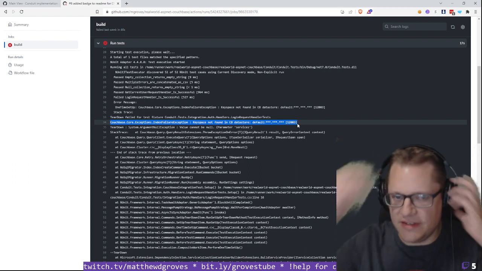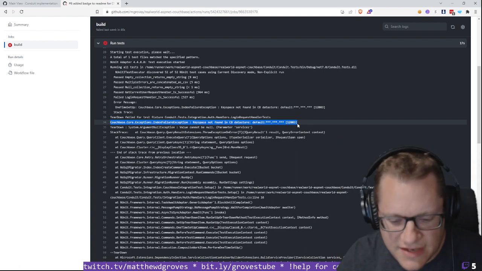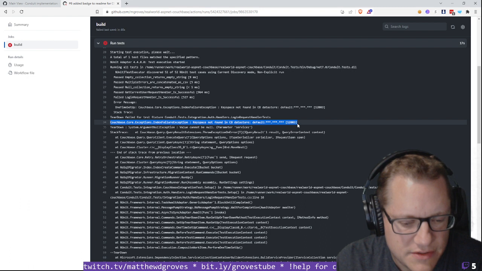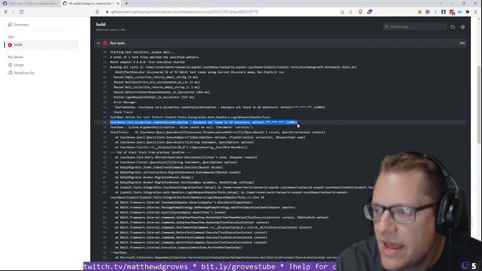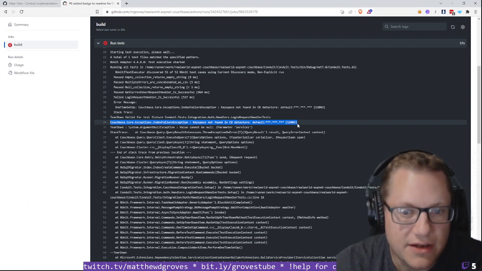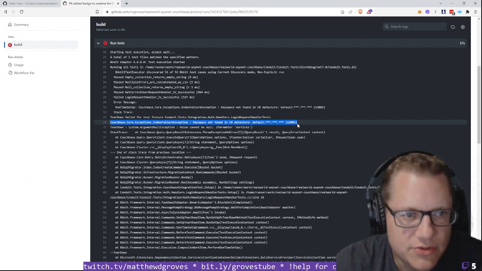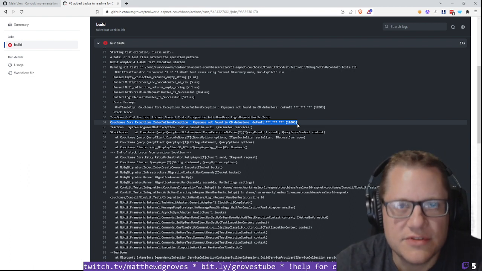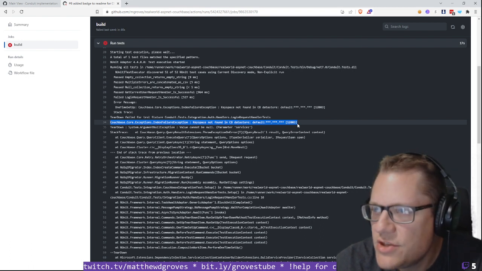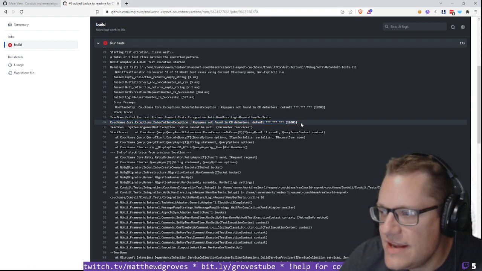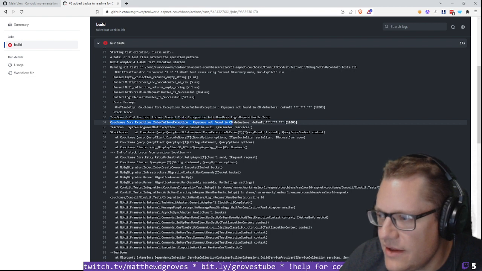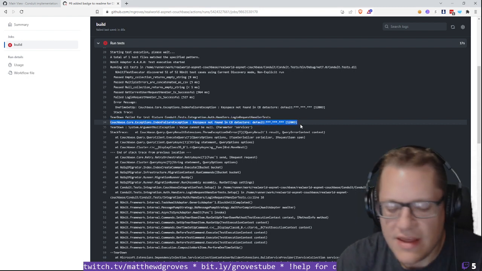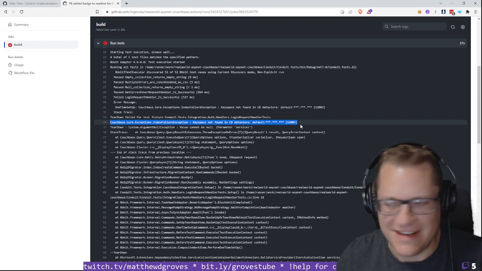So what this means is that in my integration tests, I actually run all the database migrations every time. And so one of those steps is to create a collection, which is a place to store data, and then create an index on that collection, which enables SQL queries on the data. So what's happening here is that the index creation was failing, but it was only happening intermittently. So why is that? Well, the answer is asynchronicity.